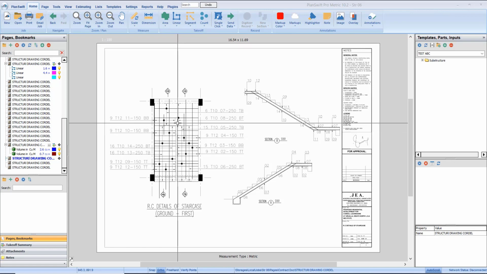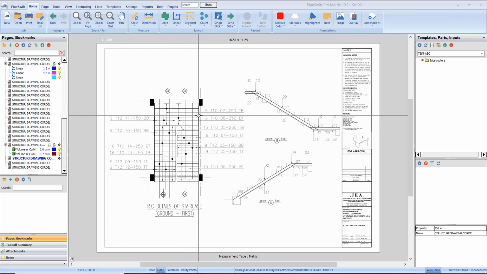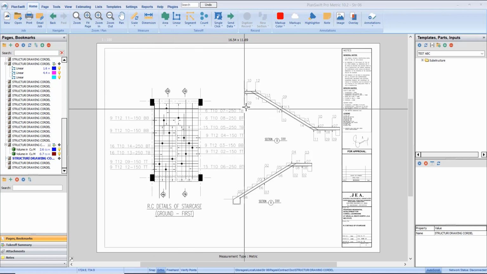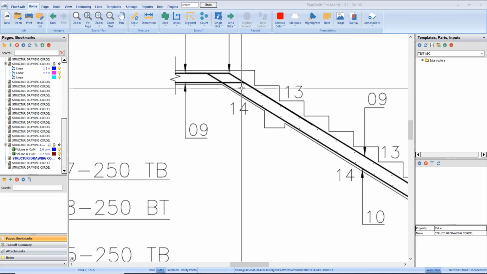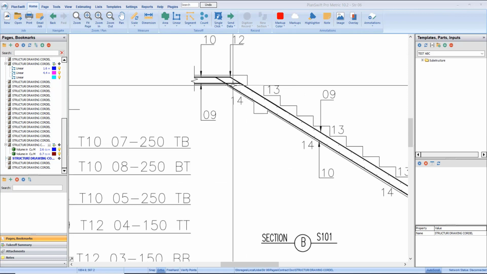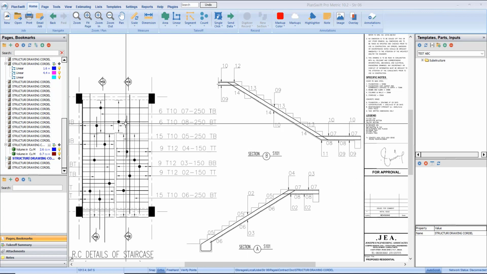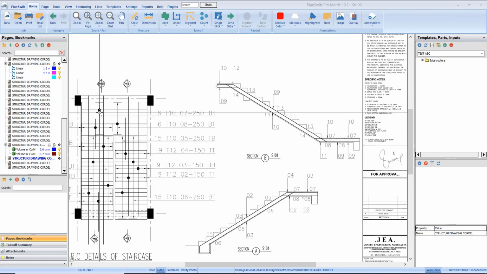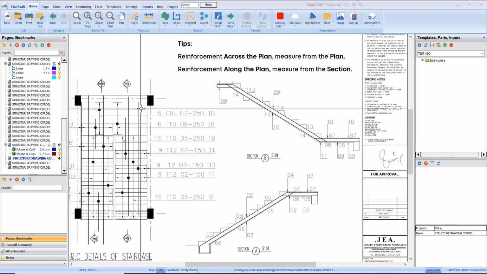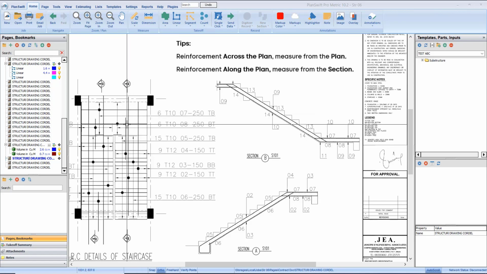Okay, so there is something I want you to pay very much attention to. Any reinforcement, you can see that this reinforcement will have the ones that are being arranged. As you can see, if I zoom in, there are ones that are being arranged along the flight. There are ones that are also along the same flight, and there are ones of this reinforcement that are across the plan.